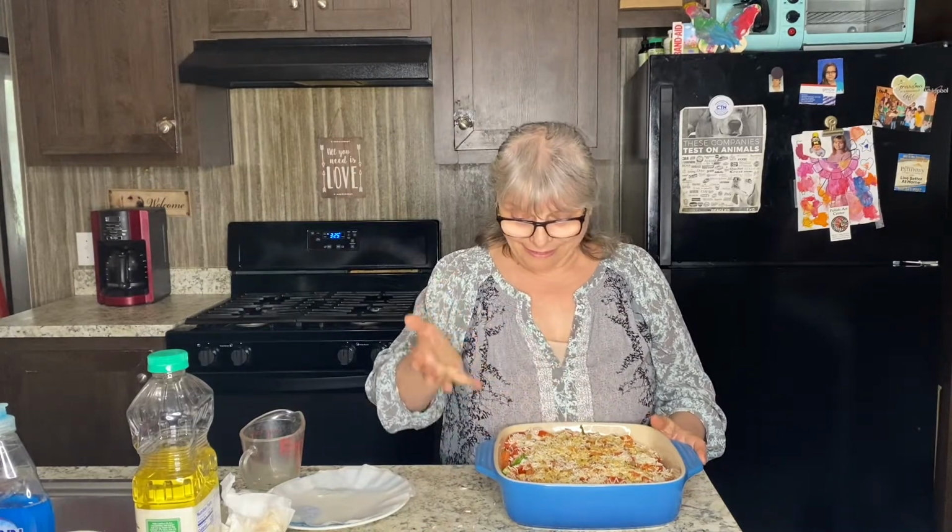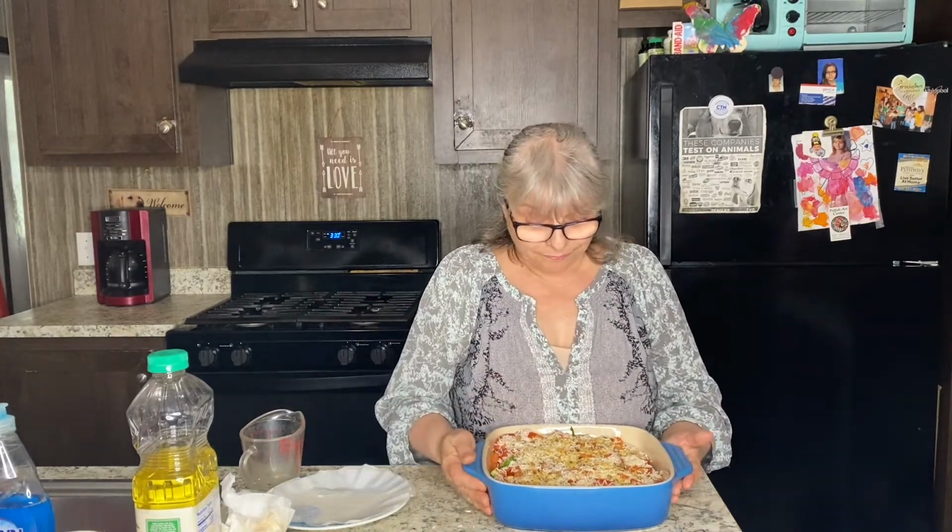I'm going to just bake it this way. That means I won't add any water with my casserole. Why am I doing this? Because while baking, some of my ingredients, like for example zucchini, mushrooms and tomatoes, are going to release some liquid. And I just feel I don't need more water than that. And I think that's going to work great.